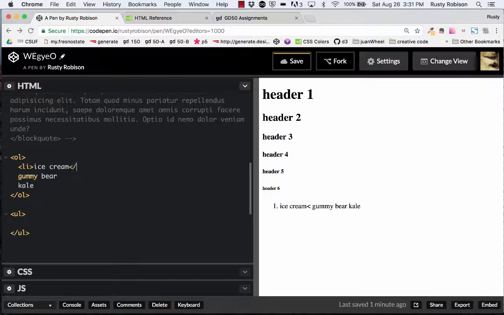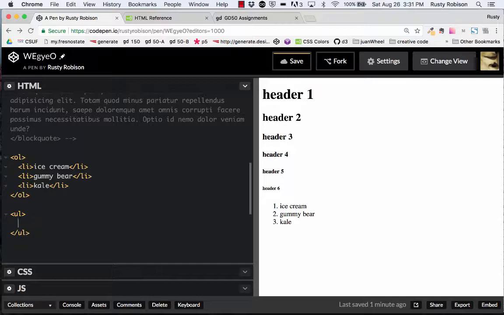Number 1 pops up in list item. Boom. Let's make another list item. One, two, and, okay. In the order of importance, although I might have actually put gummy bear at the top, but whatever.